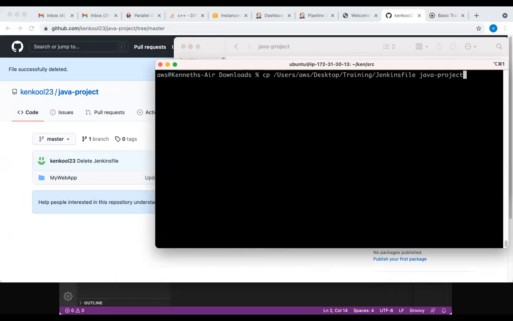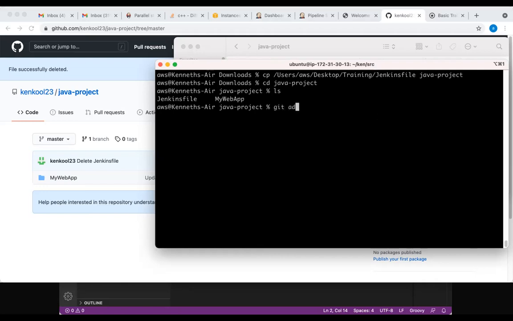So what I can do now is CD into my repo. Oh, okay, Java. So I can CD into my repo. If I use ls, the Jenkins file is there now because I just copied it there. So I can do git add dot, and then git commit -m.